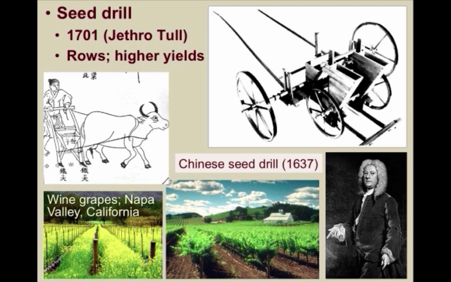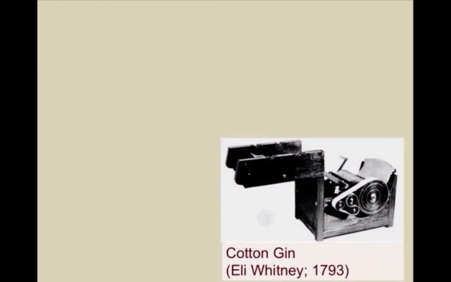Europe wasn't the only region to massively further the production of food. The United States, with its relatively cheap and vast farmlands as well as its free society, provided the right environment for innovation. One example was the cotton gin, invented by Eli Whitney around 1793. This machine quickly and easily separates the cotton fibers from the seeds — a job previously done by hand. These seeds are used again to grow more cotton. Unfortunately, this simple machine, massively duplicated, led not only to an immense increase in cotton production but also to a massive expansion of slavery in the United States South. The machine replaced the demand for slaves to pick out the seeds, but actually increased the demand for slaves to pick the cotton to feed the machines.